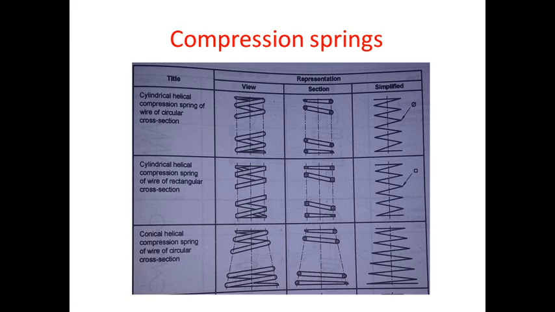Now, why do we use the conventional representation? If we want to draw the spring on a production drawing, it is a very time consuming process, because we have to draw these two projections. So in order to reduce the time, we use the simplified representation of the components. For drawing these symbols, it will take much less time and will be useful to indicate all the information required by the operator who is working on the machine.